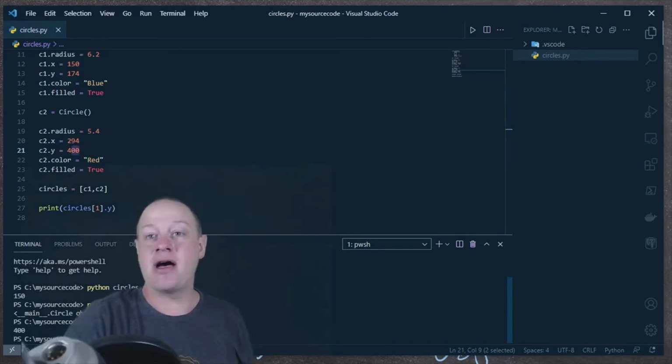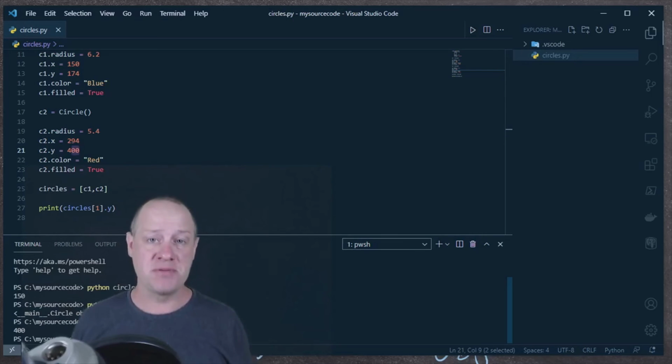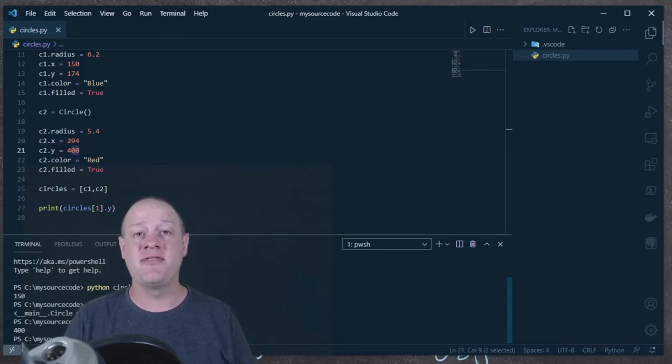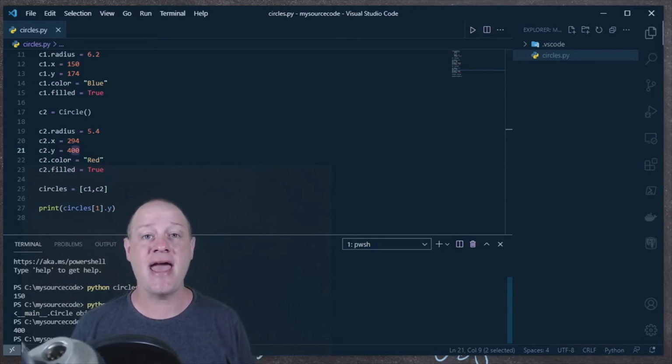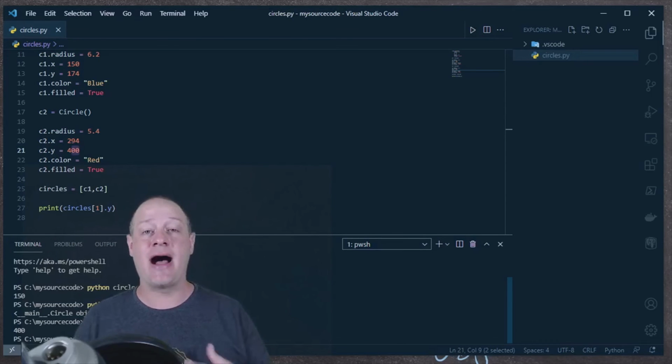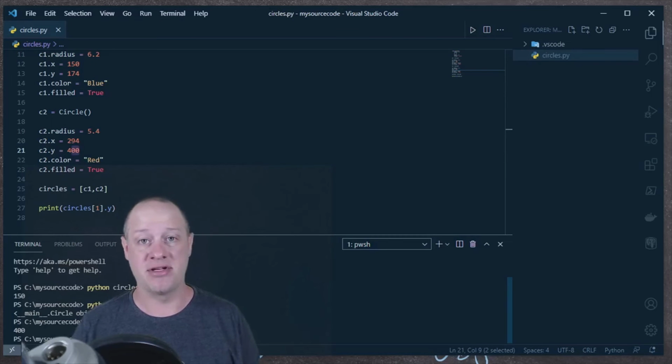So we've built up this object definition, this description of an object, in our case, a circle. We've described some variables, some values that a circle needs to have in order to be a circle. We call these the traits or the attributes of our object. We then created a couple of objects from that class. So we instantiated this circle object into a variable. I called one of them C1, one C2.